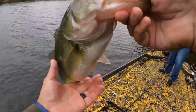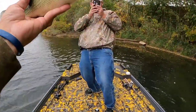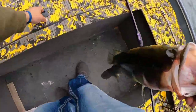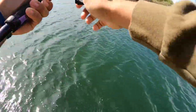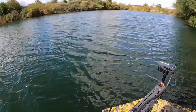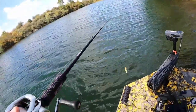Hey, well, let's keep this bagging. There's a lot of them out here. Now I got all excited. All right, look at me. Still alive. I also haven't even dropped a little. It was just towing around and I thought it was weeds, so I didn't tug very hard. Sure, sure. Yeah, I gotta fix this. Got him. He hit it as soon as it hit water. And yeah, no, you're killing these fish, dude. They're like 10 to 1.